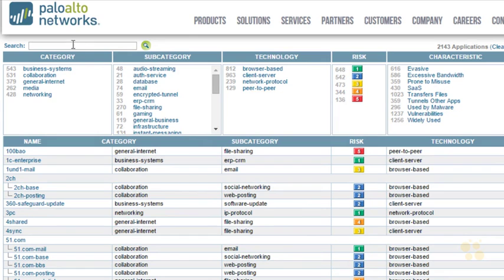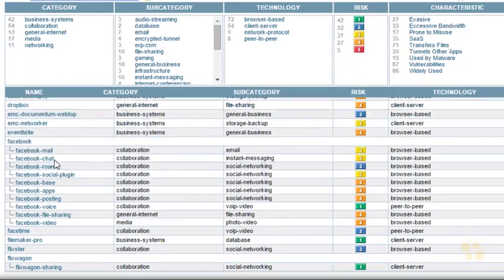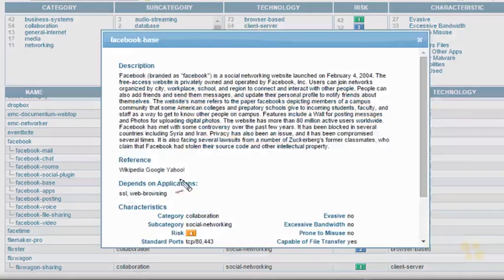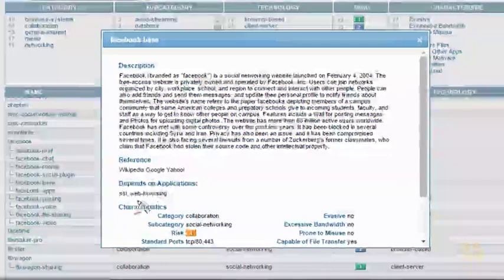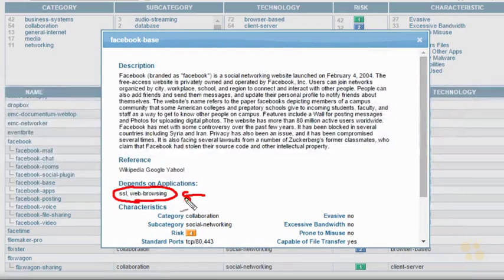For example, here on the website, if we did a search for Facebook, let's type in face and press enter, and then we scroll down to the Facebook section. Here, if we go to Facebook-base, you'll notice that Facebook-base says it depends on applications. Now, that's good and bad news that this information is here.